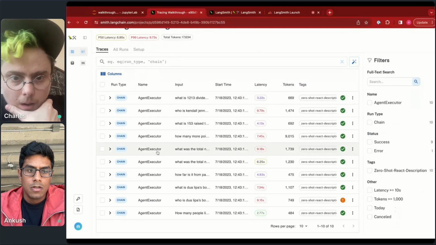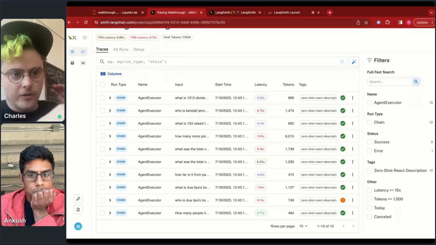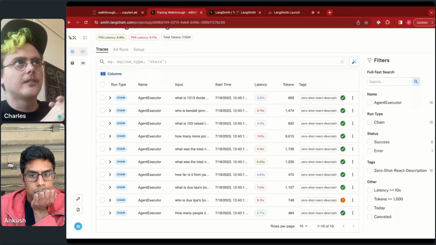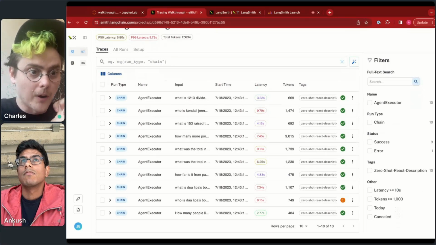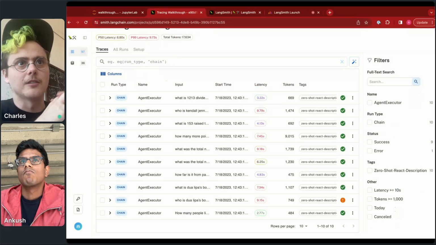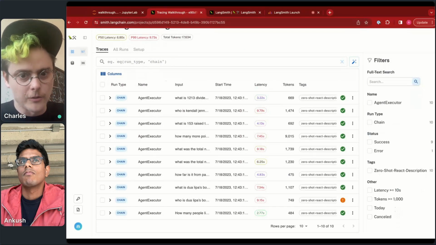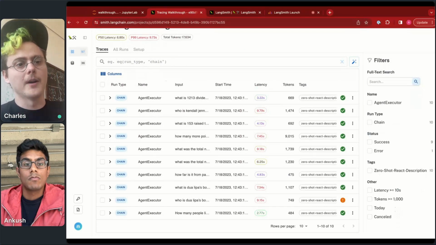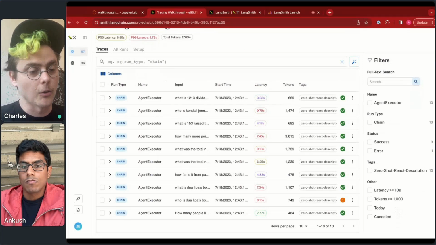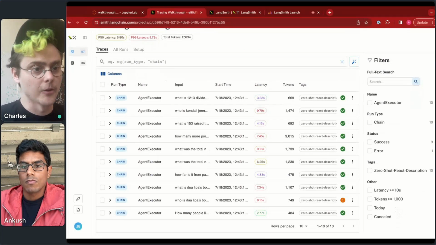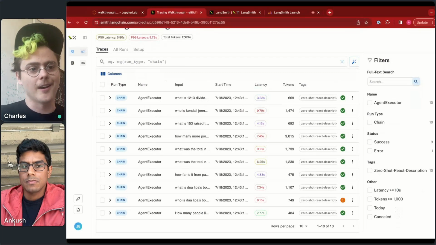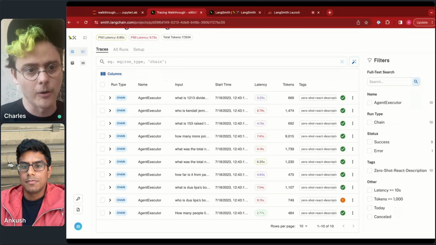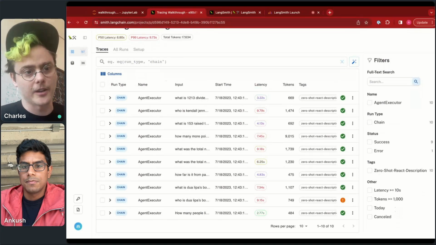Nice. And then two questions. One, the tag thing, is that something that I should be using to split out runs that are all within a single project? Or is that something that I should be using to collate information across multiple projects, so that I can find all my zero-shot React runs across every project that I'm doing, versus flagging them with, oh, this is a user who is in our Discord front end, and that's what I can use when I'm debugging or monitoring a single project?